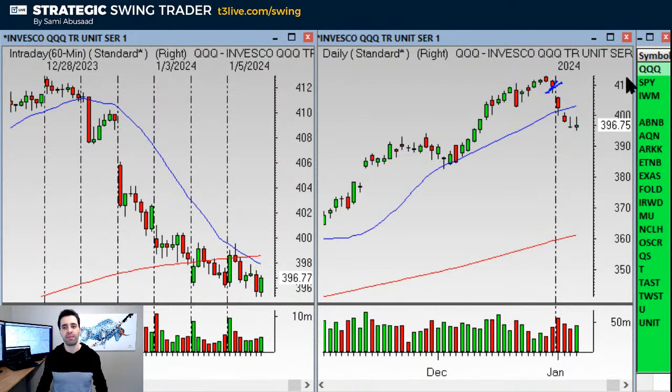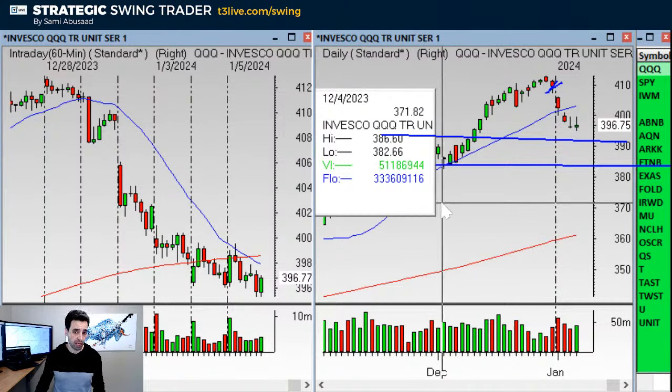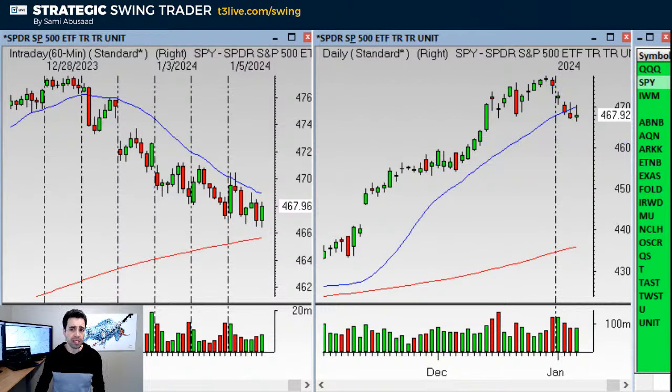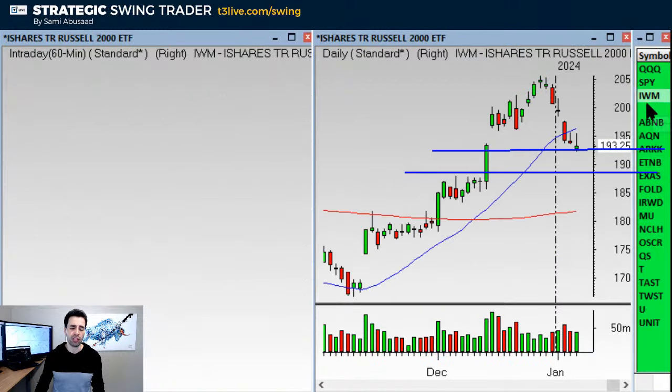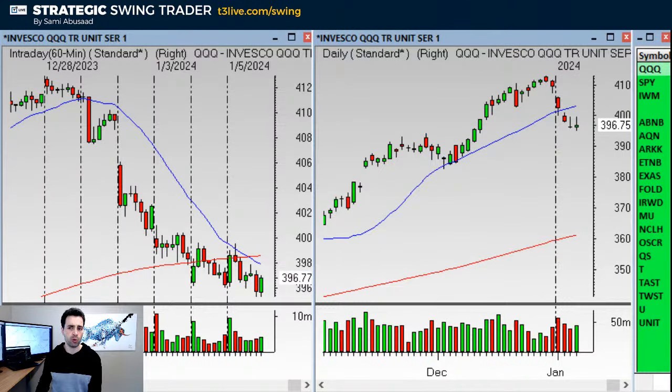Now I'm starting to see some stocks turning a little bit bullish. So we may be near a bottom, but we don't know until we break that trend. In terms of support and resistance, here's the next major support — it's like 382 on the QQQs. Here's the minor support; we're not there yet either. The top of the base is minor support, and the bottom of the base is major support. We need to hold 382.66 for sure on the QQQs. The SPY is actually more bullish — the support is way down there, the top of the base is still far away. The SPY hasn't come in as much. The IWM is more bearish than the QQQs. The SPY is definitely more bullish than the QQQs and the IWM.